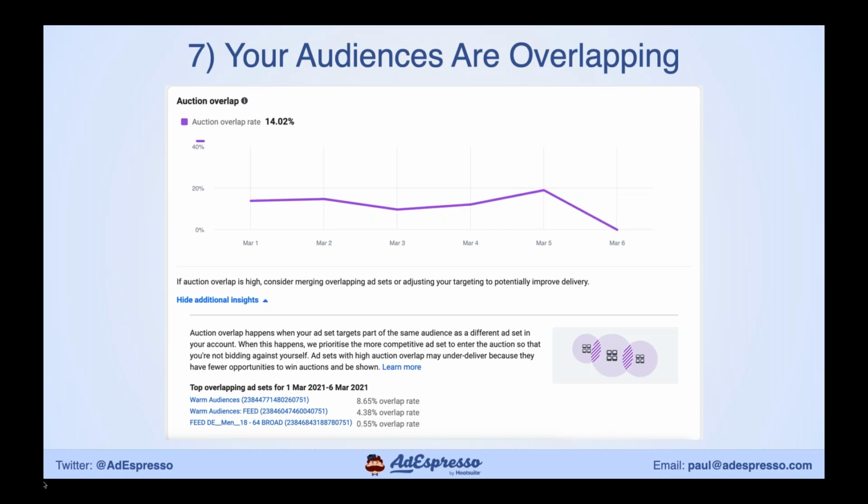Facebook can do something which is called deduping, which stands for deduplication. So what we'll try to do is reduce that internal competition to keep your ad cost down. And it can sometimes say, right, you've got 2 audiences, very similar, very high overlap. To protect yourself, we're going to just shut one of the ad sets down. So that's a very good reason why your ads might not be running.